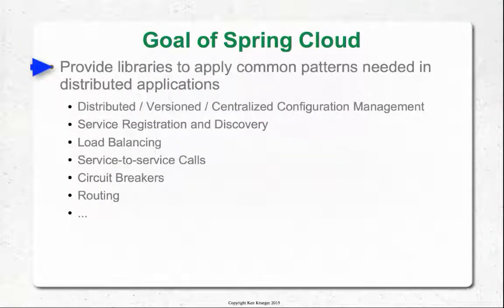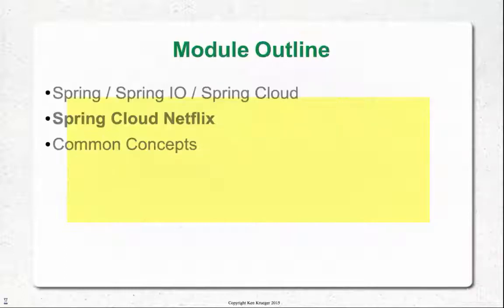The goal of Spring Cloud is to address the needs of cloud-based applications. Cloud-based applications are basically distributed applications running in an environment that is best characterized as volatile. And as such, there are some common patterns that are needed to address the reality of this platform. Throughout this course, we will go through the patterns listed here, and I will explain what the issues are, how the patterns address the issues, and how you can apply Spring Cloud to implement a solution.